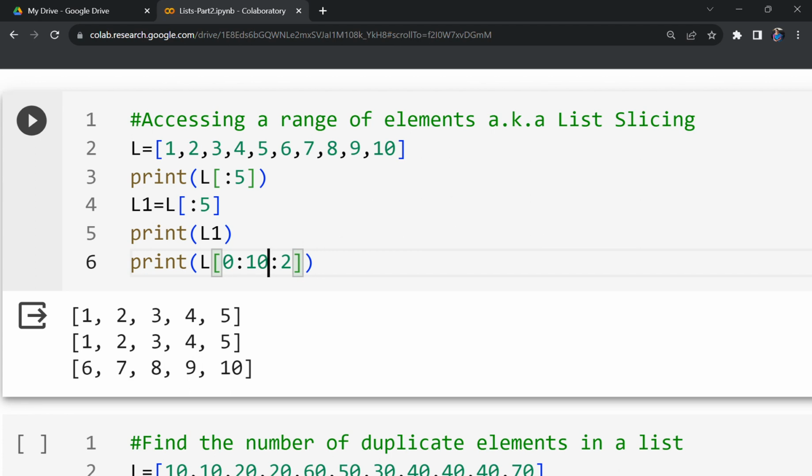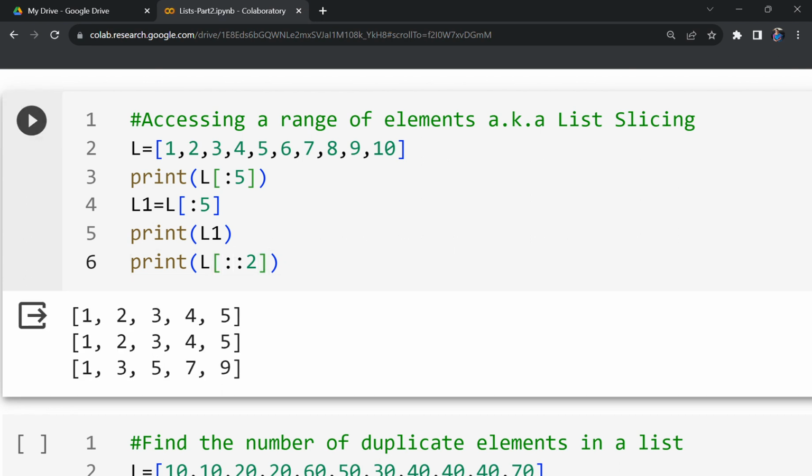Then I will omit this one. The starting position is 0, ending position is 10. What is the step value? Like a range function, step value is 2. That means it will consider 1, skip 2, go to 3, skip 4, 5, skip 6 and so on like that. Let me print that. You see the last line of the output, 1, 3, 5, 7, 9. Okay, now I can omit this one.